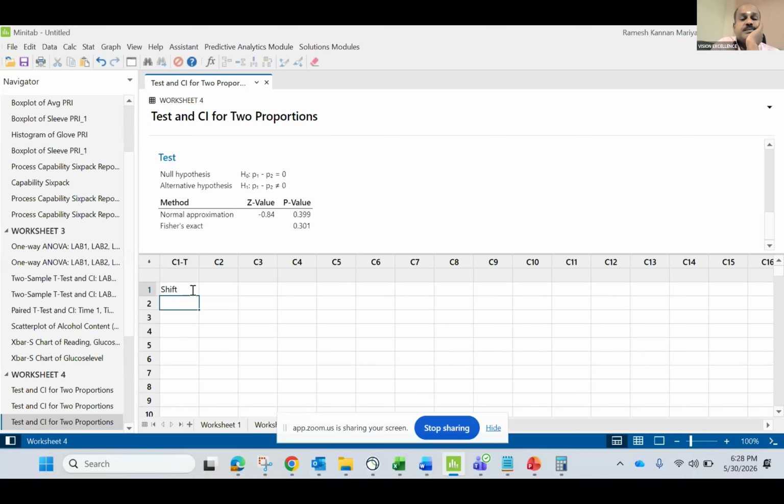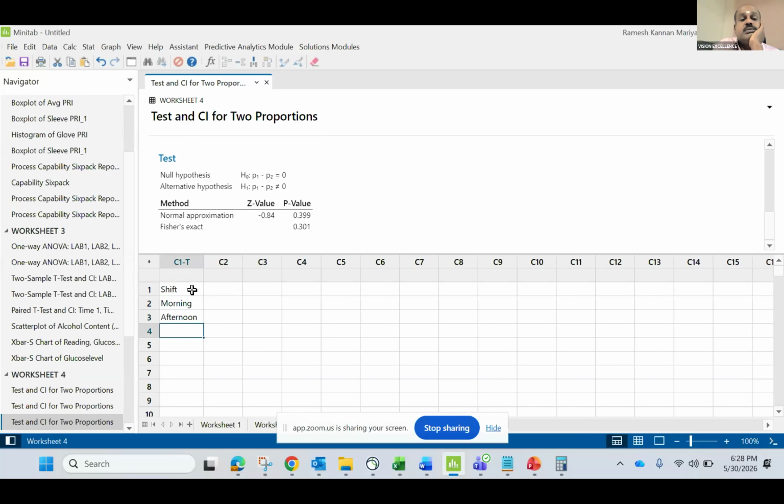So just type shift. Yes, it is morning, afternoon, and night. And it is 50. This is a scratch, a dent. How much is it? 50, 40, 30. Yes, just give 40. 50, 40, 30. Then 30, 20, 10. 20, 10. 30, 20, 10. And now you can do it.